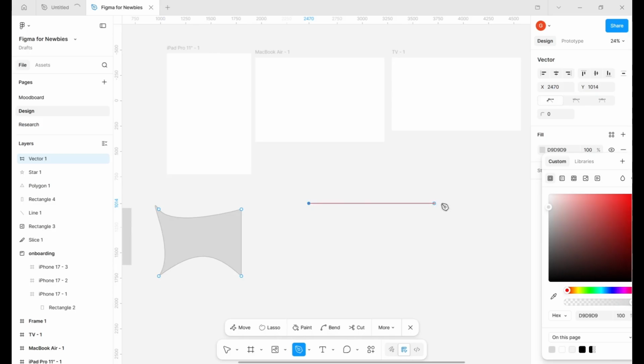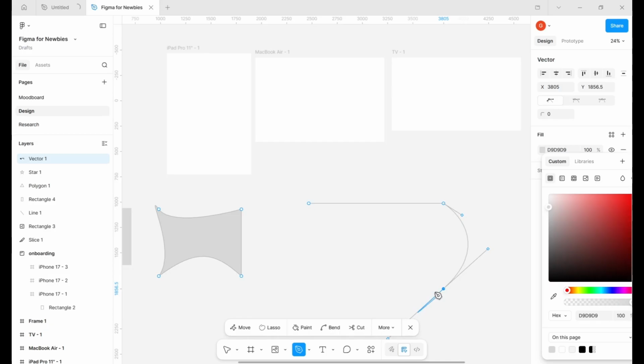If I click here and I move here and make another click, I get a straight line. But when I move down to another point, instead of just clicking, I click and hold down, then move my mouse. So I get something curved there. Now I'm still having this curve because I did a curve here, so Figma will think I want to continually curve stuff.